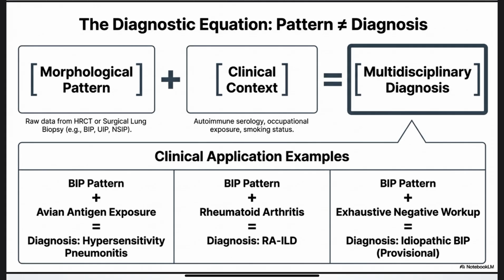Pattern is not always diagnosis, is what the new guidelines tell. Before, if we saw something called the H-sheath pattern, it was hypersensitivity pneumonitis. Now that H-sheath pattern itself comes under bronchiole-centric pneumonitis, which means that it can be HP, but it is not necessarily HP; it can be related to CTD-related ILDs also. So morphological pattern with clinical context is very important.